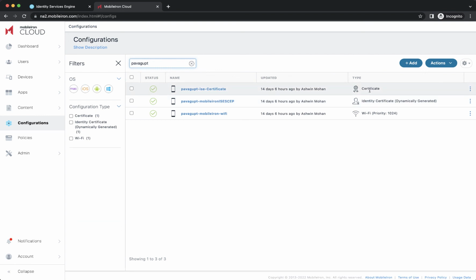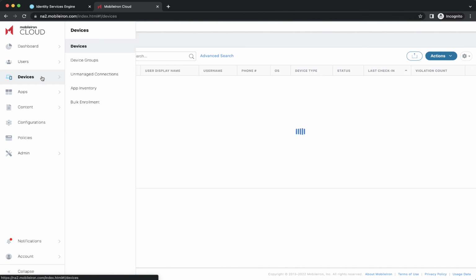We were providing 3 configurations. One is to install the trusted certificate, ISE certificates or root certificates of an admin, to the endpoint. Another one is the user certificate, to provision the user certificate to the endpoints, a dynamically generated one, and the Wi-Fi profile configuration. Let's go to the devices.